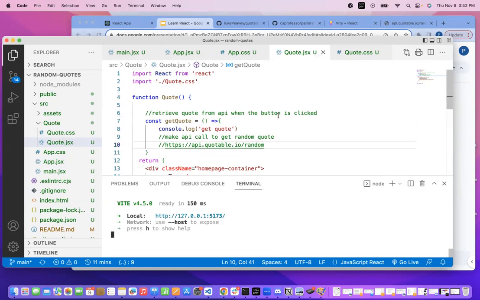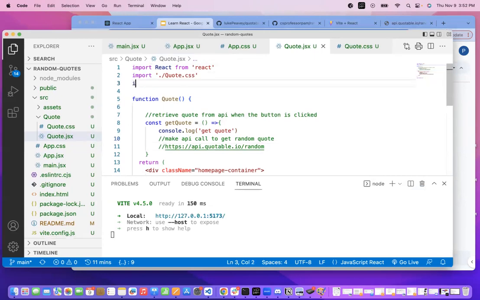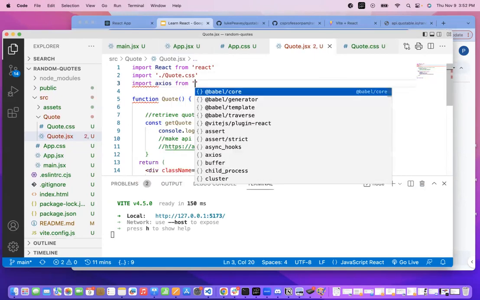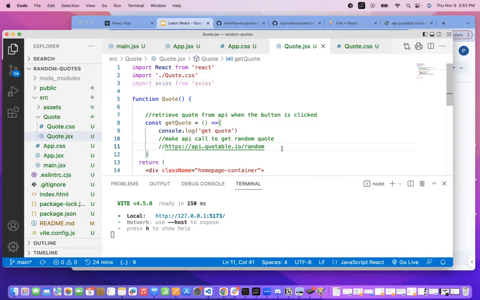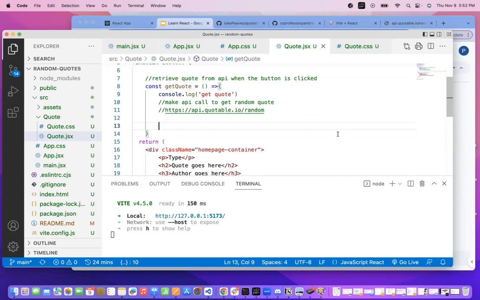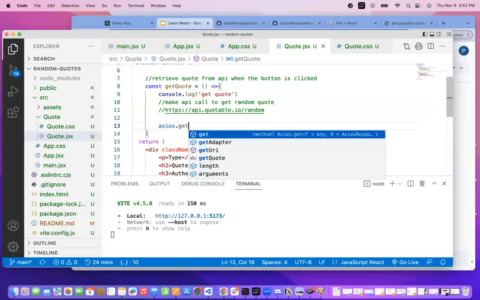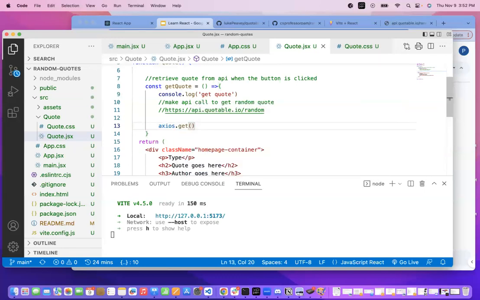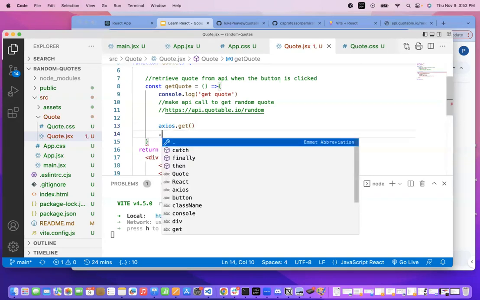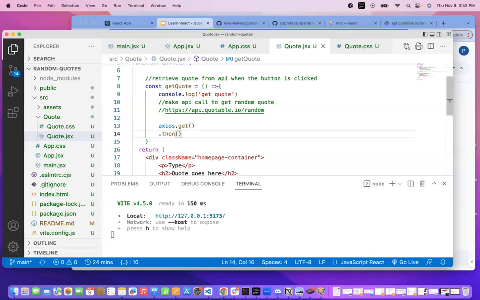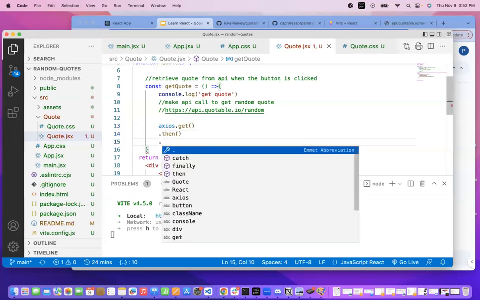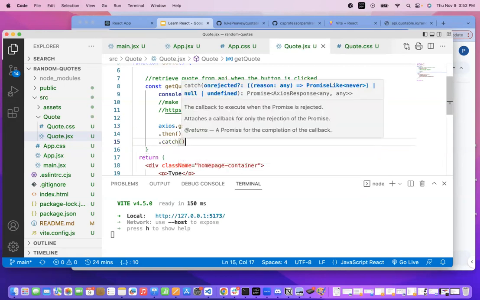Okay, so here we are going to need to make our API call. So that means I need to import axios from axios, right? The syntax of using axios goes like this. We're going to make a GET request. So it's axios.get. We're going to put something inside of there. I just want to outline the syntax first. This is a GET request. It returns a promise. So the promise is either going to be successful, in which case we go to the then part, or unsuccessful, in which case we go to the catch part.